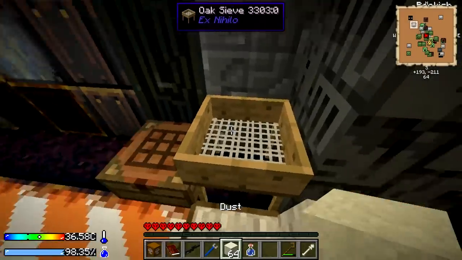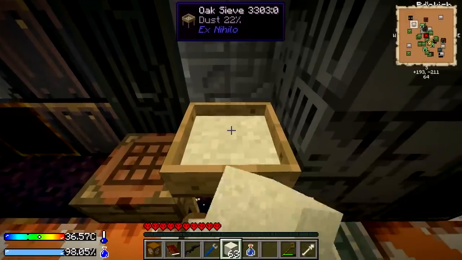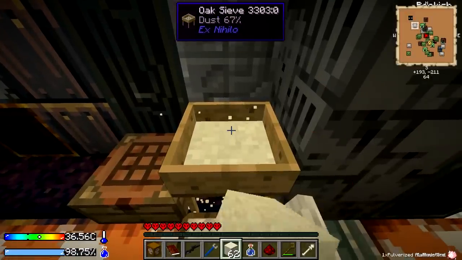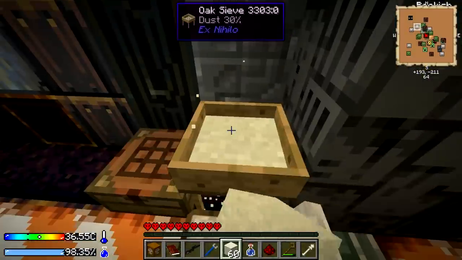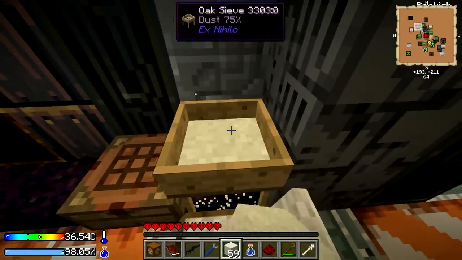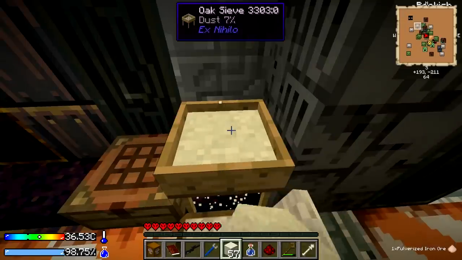All right, so what you want to do is just sit in one of the seats that you get from over there and start sieving. And that just involves you holding right click down on one of the sieves. And so I'm going to sieve all of the dust that I have until it becomes morning. And then I'll be back with you guys, because we need to get 4 bones once it becomes morning. So I'll be back with you guys when I've gotten that.